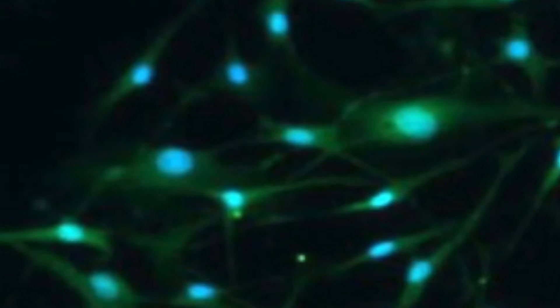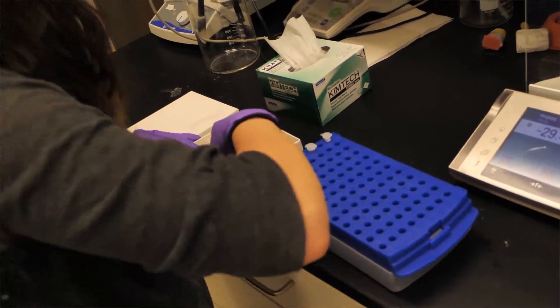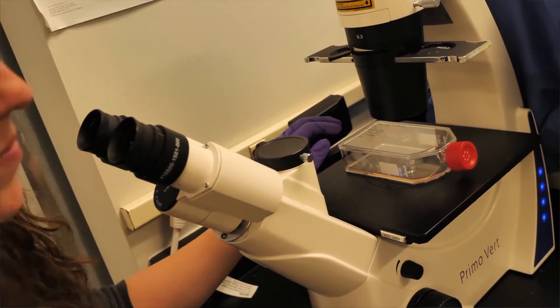Undergraduate research has been a huge opportunity. She's worked on several different projects over the years. She's also worked on her own project at a point when no one else in the lab was working on it. I study Schwann cells, which are part of your peripheral nervous system. This cell type is very important in healing, and so if we can better understand how these cells work, we can hopefully increase that healing behavior to help people who have nerve damage. That exposure to research really isn't just hands-on — it's a lot of thought and processing, and there's a lot of design in research.